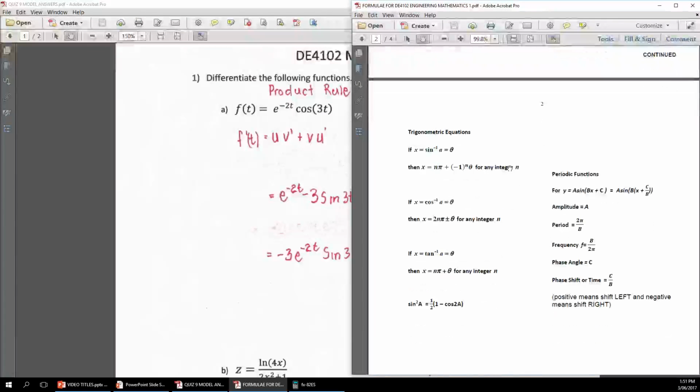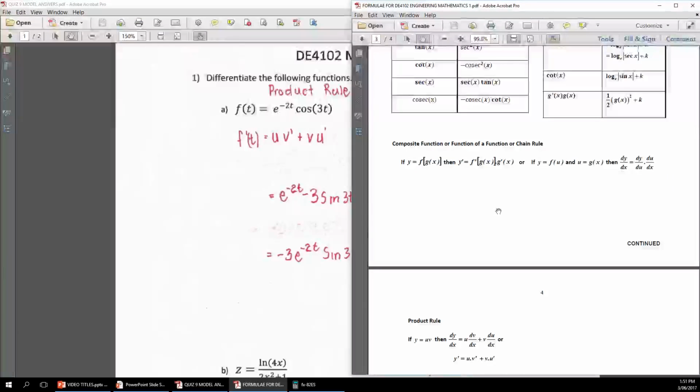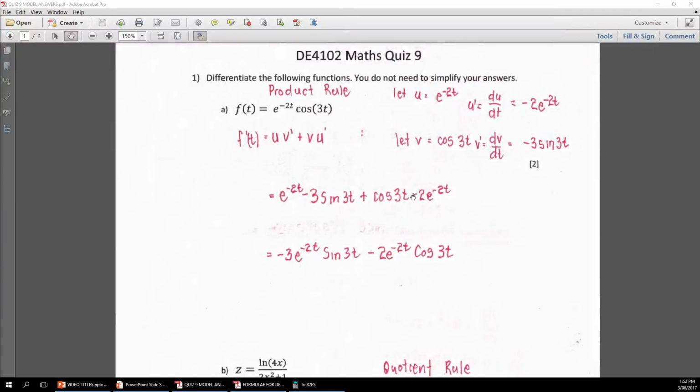On the formula sheet we've got an area set aside for calculus, and here we have the product rule. Here I've written it out like this. It says dy by dx, if you have two functions, y equals u times v, then dy by dx equals u times the differentiation of v plus v times the differentiation of u with respect to x. You can see that it's plus. So that's what I've written down there, and that's what I'm going to do.